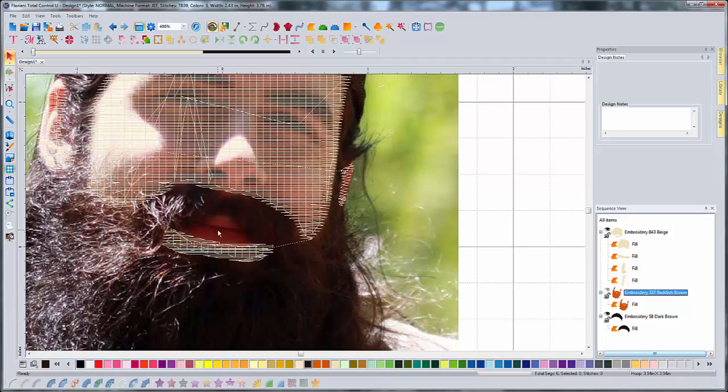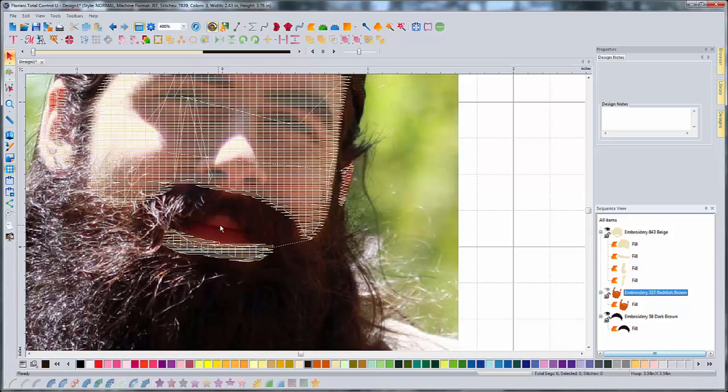I'm not going back and redoing it. So let me just show you what you would do, because chances are you're going to have a similar situation yourself where you are digitizing and you realize, oh, I have made a mistake. Happens to me all the time. So I'm going to go ahead and digitize my lips first and then go back and cut the hole out for them. That's what I'll do.